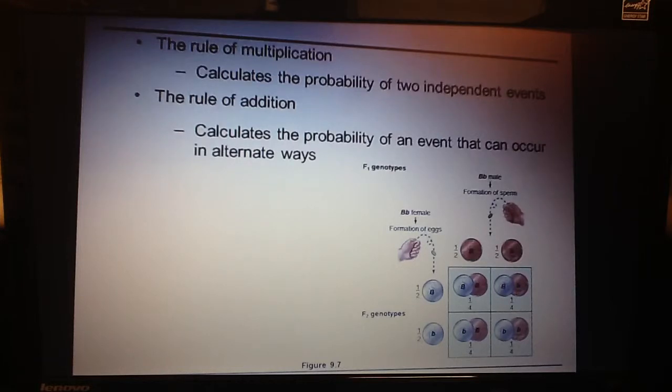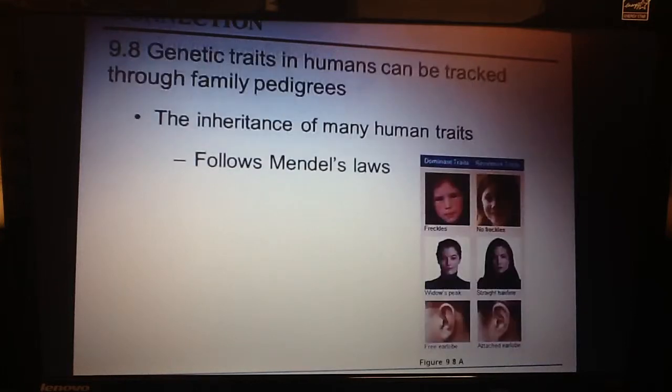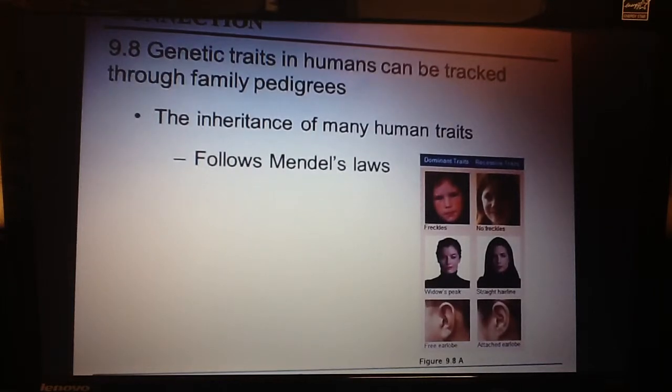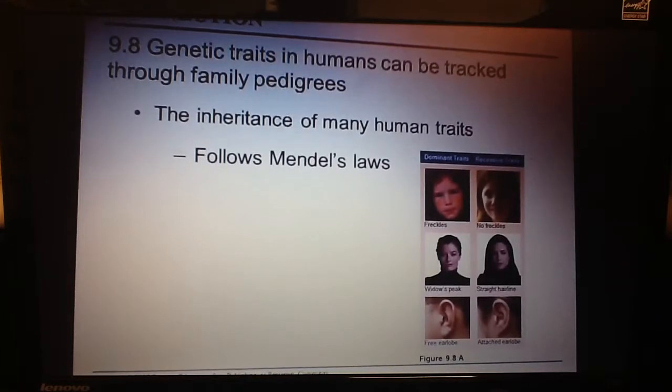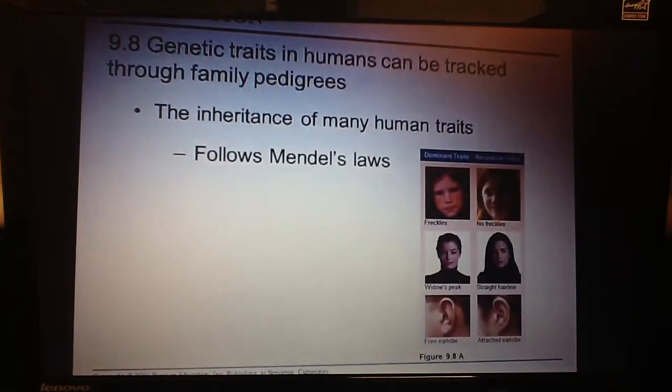Whereas if you're saying, I want to know what the rule is or what the chance is that I'll have a chocolate lab or I'll have a blind lab, what you need to do then is add them together. And what we find is that even though Mendel was looking at pea plants, so a common garden plant, he actually was creating traits or rules that applied to human inheritance.